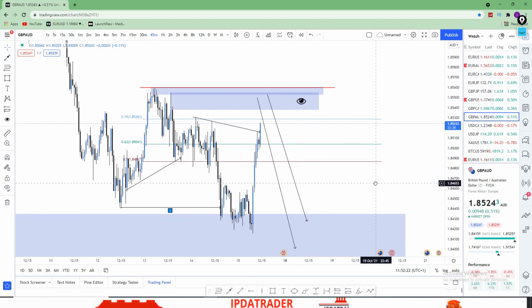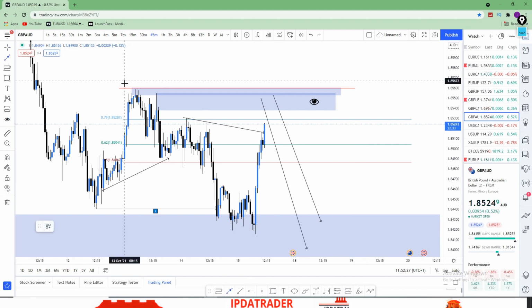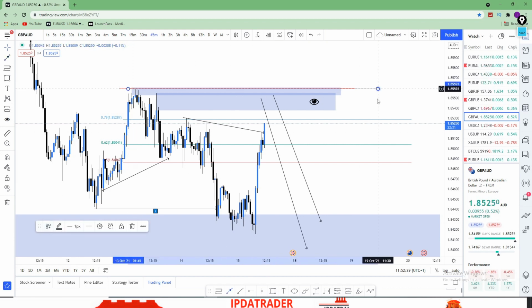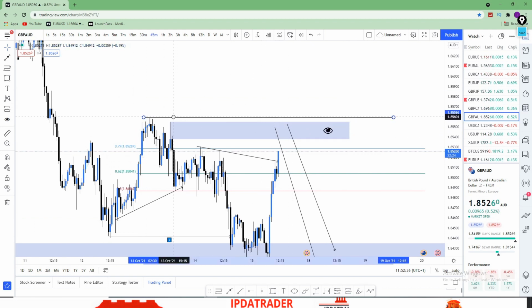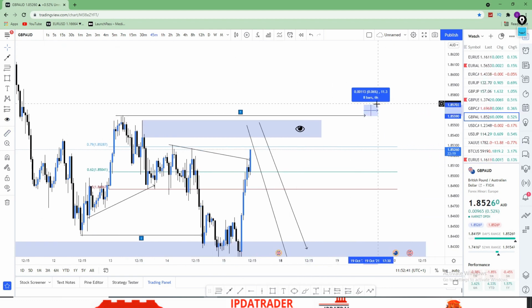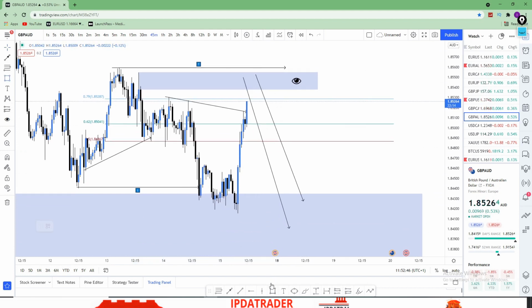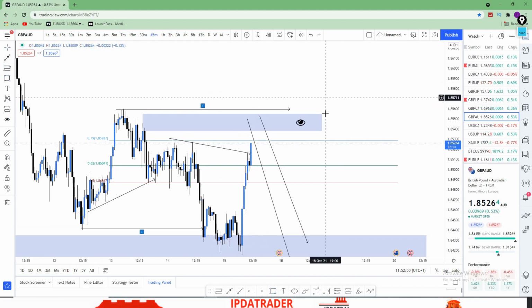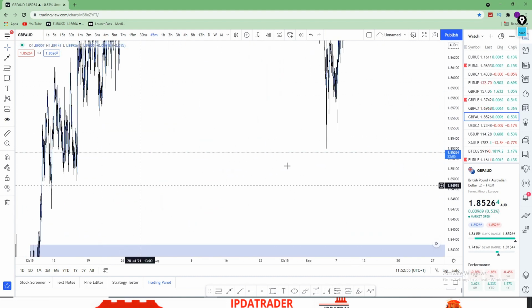In regards to buys, which could also be available, what I would need to see is a break over here, right? Let me actually get rid of the red line sitting on top. Let me get rid of this POI because for now we're focusing on this one. I would need to wait for this lower high to get taken out, right? Once we get that, all these POIs on the way up become valid for buys, right? I would then say to myself, okay, we've now broken structure and we're shifting internally back bullish, which should match up with the external and higher time frame structure over here, right?